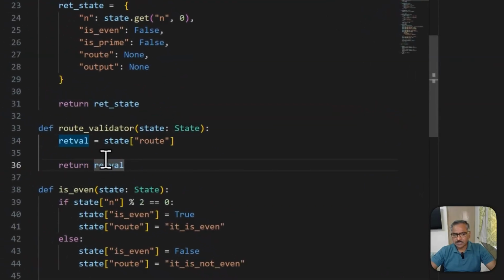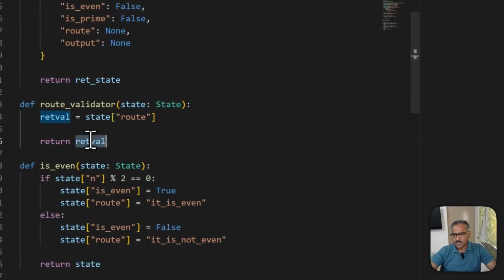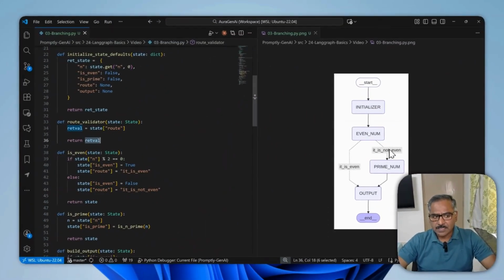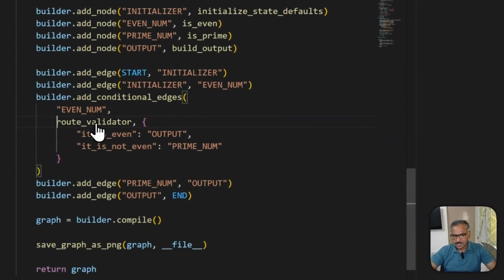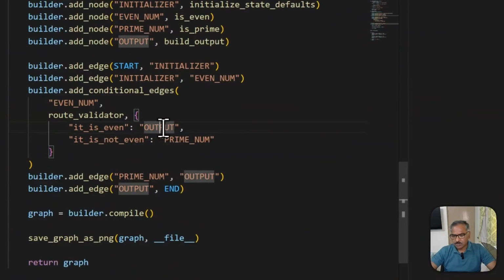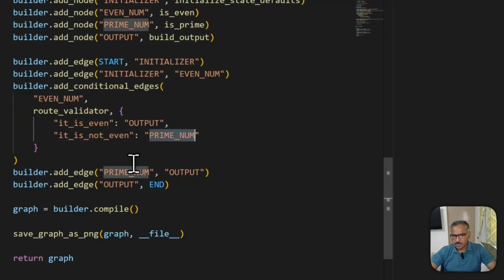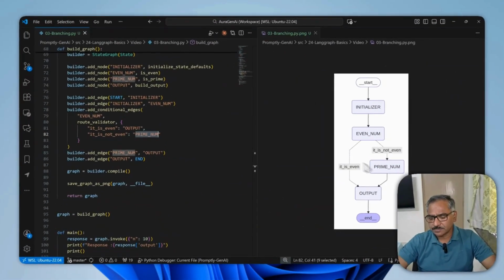So it is going to return either it is even or it is not even. Since the next function executed after this node returns one of these values, it is written like that. If it returns it is even, it goes to the output node directly. If it returns the other, it goes to the prime number node. From there, it is a normal edge, not a conditional edge, connecting to the output.